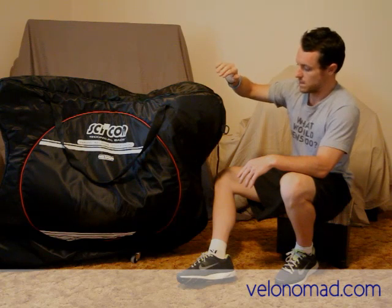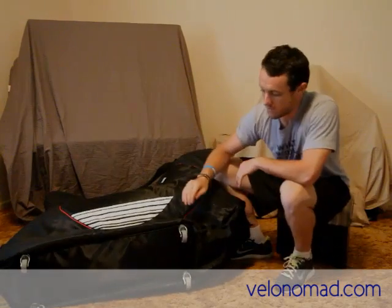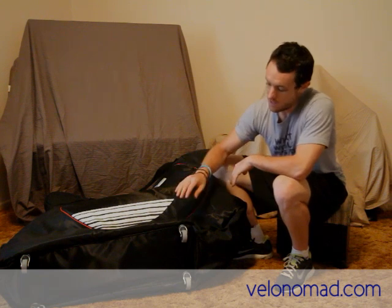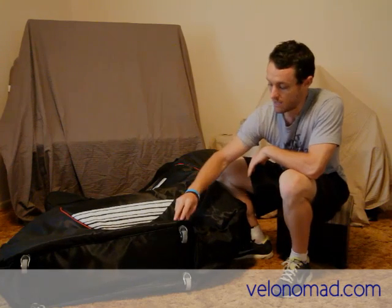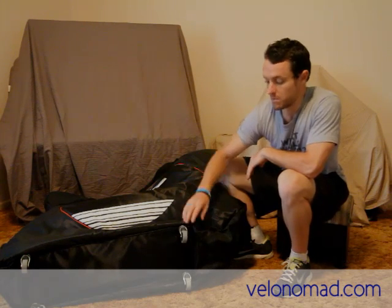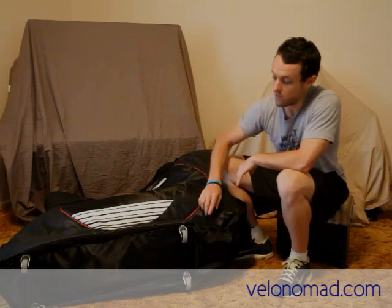We'll talk about the base. This is one of the areas I think needs to be fixed. I'll reference my friend Craig quite a lot because he's travelled overseas with one of these a fair few times and is very well informed. These casters go missing. Craig's very fastidious — he tightens them up before every trip and he's had a caster go missing. I've had one come very loose, and I've heard others go AWOL. On a $500 or $600 bike bag, that's not acceptable.